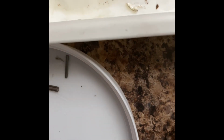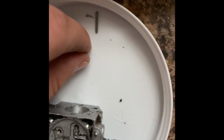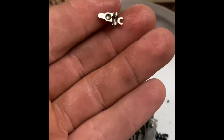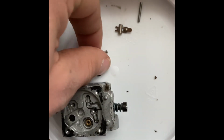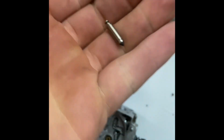Let's hope I have a replacement for that. I think I do, somewhere. Hope I have the right spring though. That spring looks reusable. All this looks reusable. But if I've got it, I'm gonna replace it. So that was that piece right there. What is this? That is that guy right there. And don't you know, I've got a replacement for that. That's sweet. Look at that.